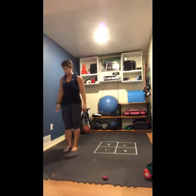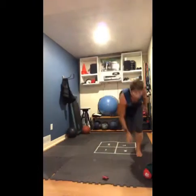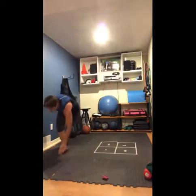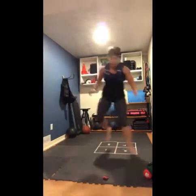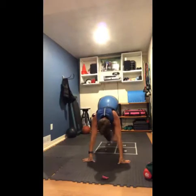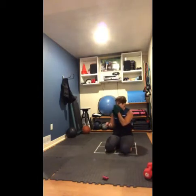And slow plank cross unders. Two, three, four, five, six. Last one, eight. Okay. Cross. Three, four, five, seven, and eight. Okay. We got another 40 10 coming up.